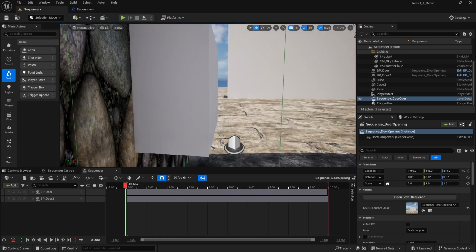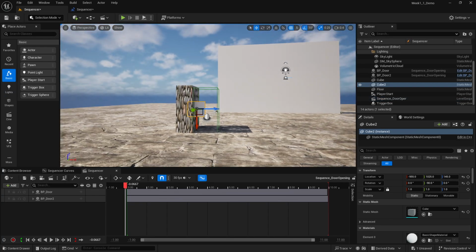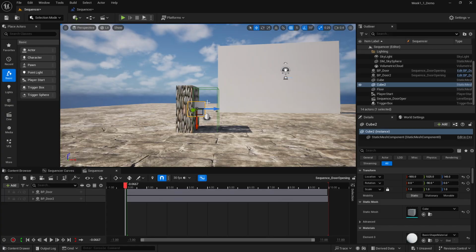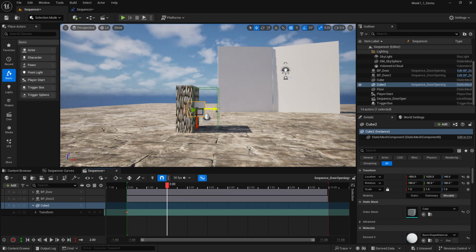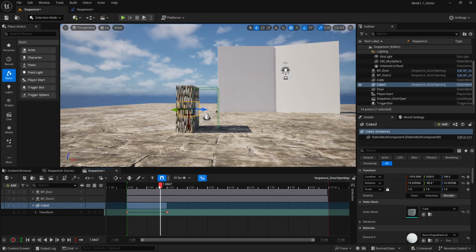Finally, just to make things a little nicer, when they press the door button, I just want my door button thing to go inwards, kind of represent that as an animation. And we can just use the same sequencer we have here to do that. I'm going to drag this in here and animate the transform. So it's 0 seconds is where it is. Maybe 2 seconds in, this button goes in there. And this is, again, going to give the player some feedback that something has happened.